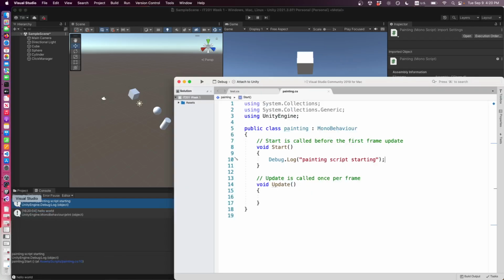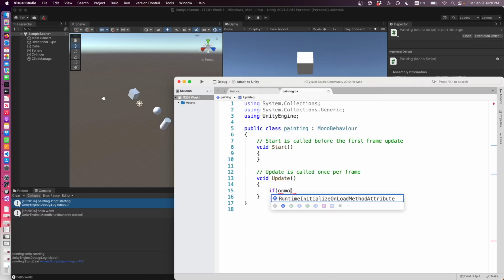So now I want to start baby stepping into a painting app. To do those baby steps, I want to use this update function. The idea is that every time I left click or right click, I want something to happen. I want to paint or something. So let's do an if on mouse. Actually, let me check what my test script was right here.